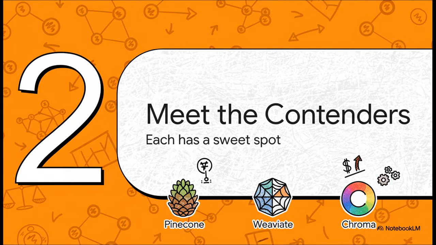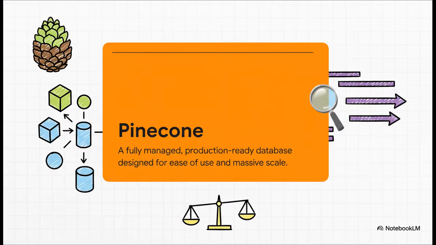All right, let's move on and properly meet these contenders. Each one really has its own personality, its own reason for being. First up, we've got Pinecone. The best way to think of Pinecone is as the managed professional. It's a fully managed, premium service. Its whole reason for existing is to make your life easy and handle absolutely massive scale without you having to lift a finger on the infrastructure side.